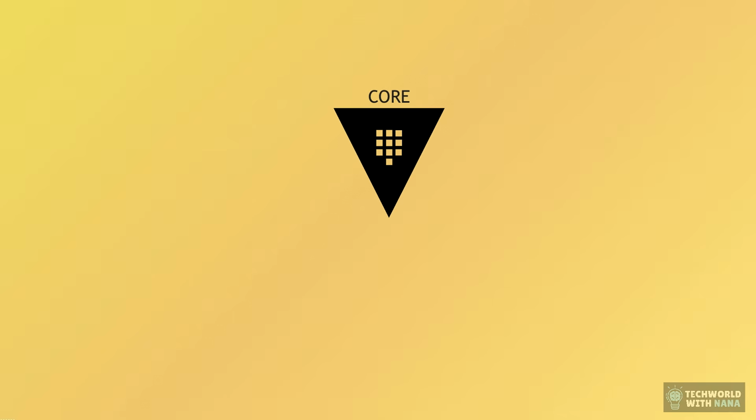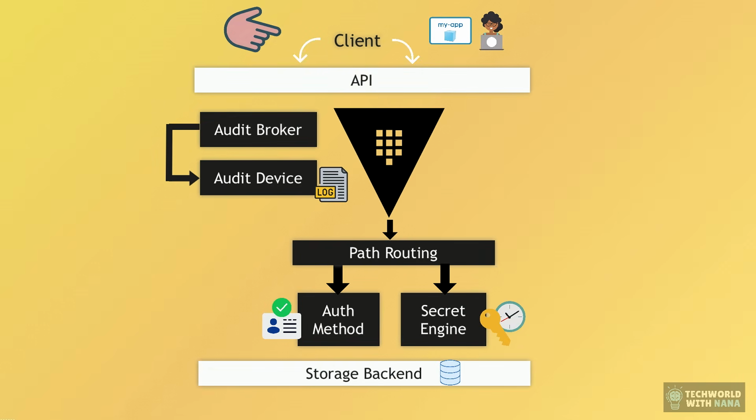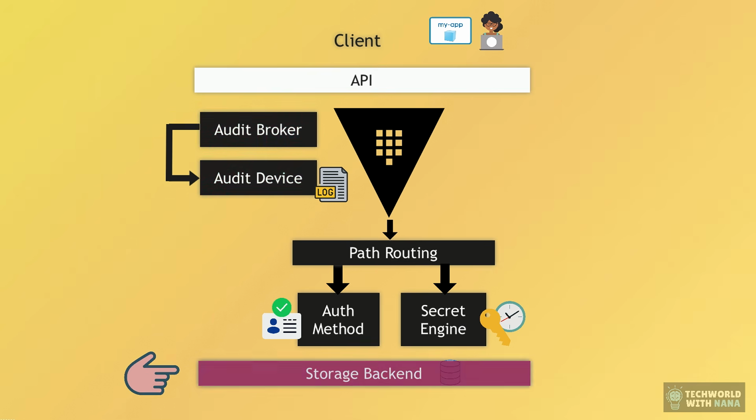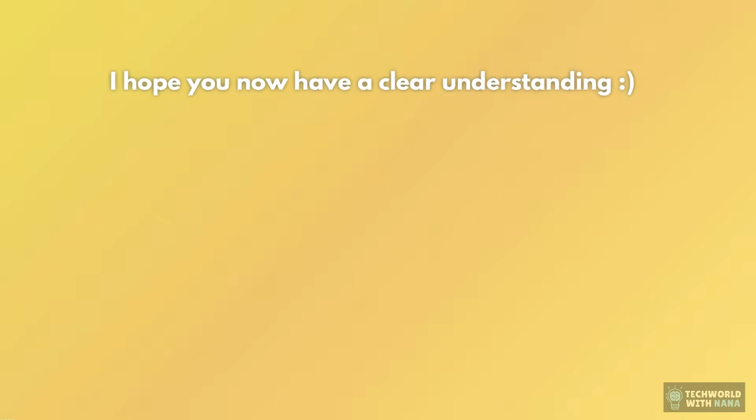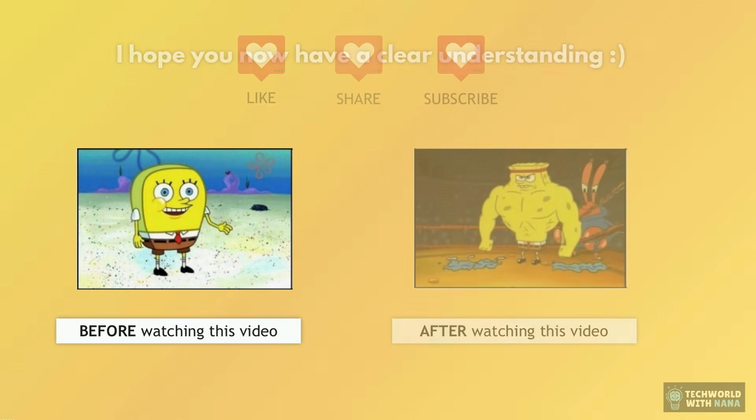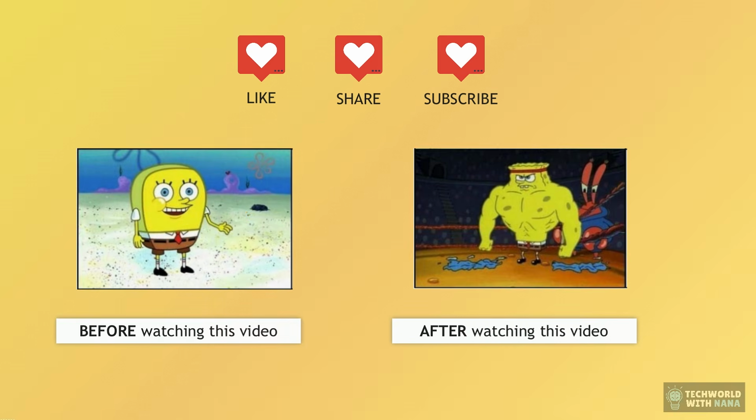So with Vault in place, the way it works now is Vault manages clients that are authenticating against different sets of identity providers. We then log the access in different trusted sources of log management tools. We store the secret data in any durable system, and we can store either static or dynamic secrets using different secret backends. So I hope now you understand clearly what Vault is and the secrets management concept in general.